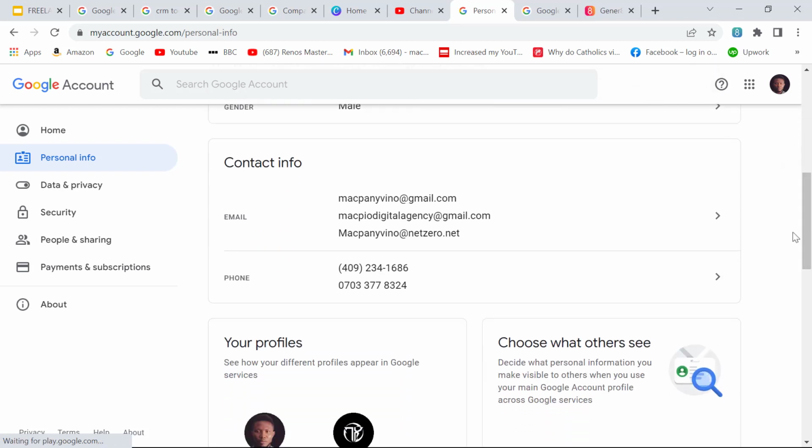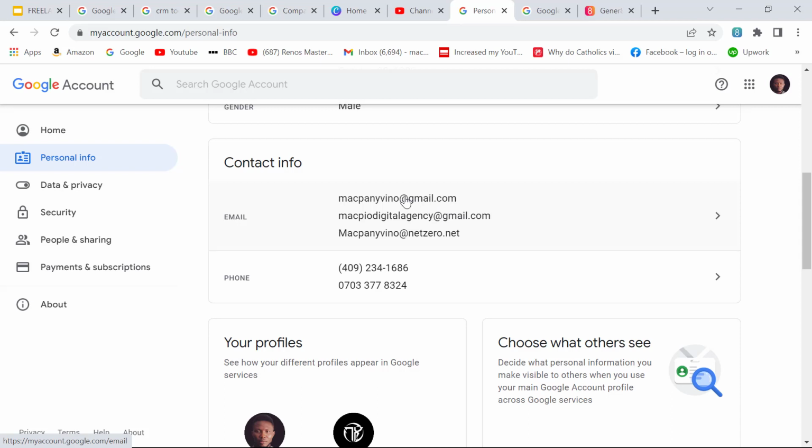Okay, and then here we have contact information. These are the information which you supplied. Remember, if you had actually opened your Gmail account yourself, you would have come across where you were asked, do you want to put in a recovery email or a second email, so that when you lose access to this particular email, you could retrieve it through another email that you have supplied as an alternative email. So that is where you supply this information. You can always use multiple emails with which you could retrieve your original email account if you lose access to it.